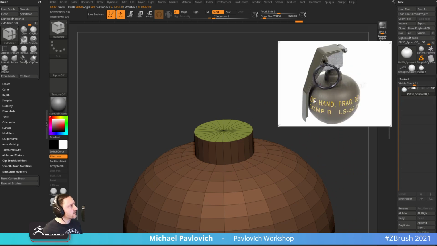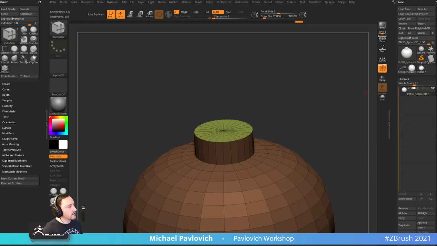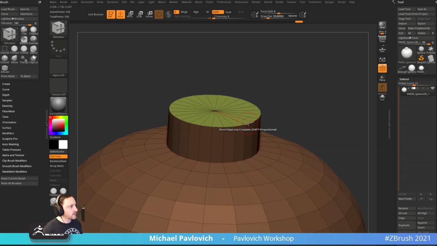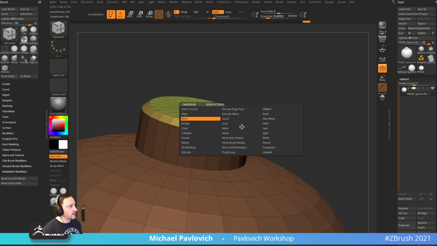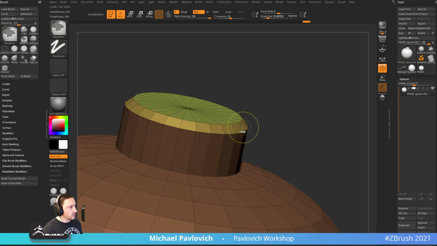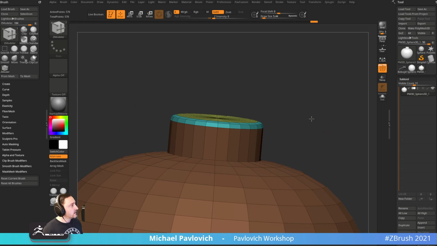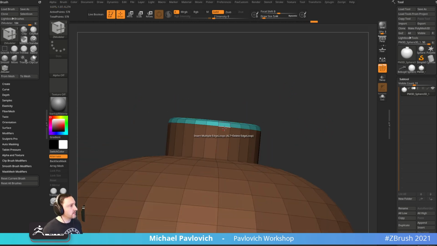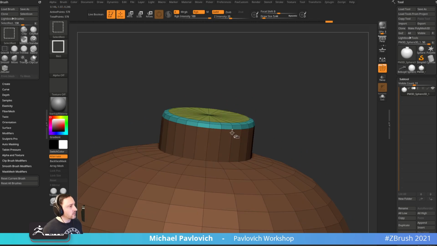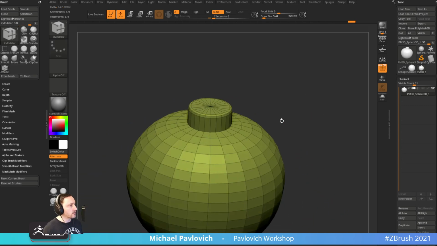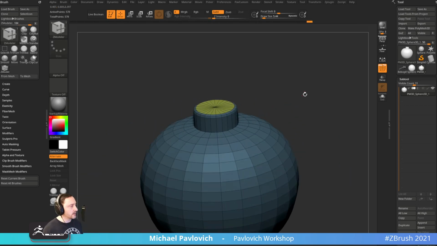So now this rounded part right here, we're going to go through here and we're just going to say bevel, edge loop complete, put a big fat bevel on there, and then insert multiple edge loops, interactive elevation. We're just going to pull right along that edge here and just kind of give that a little fall off here. And I think that'll work. I'm going to keep this yellow polygroup, but these orange and blue ones I'm going to merge. So hold down Control Shift tap right between those polygroups, Control W, and those will all be one polygroup here. Let's make that a little more obvious. There we go.